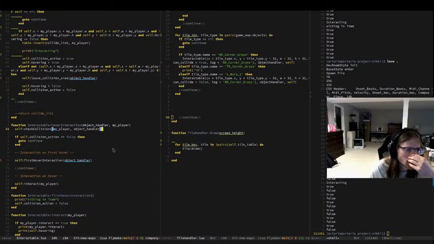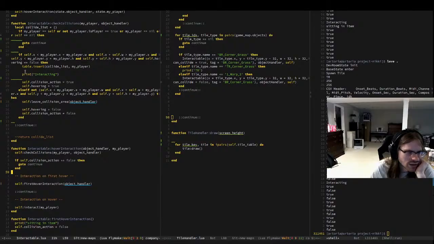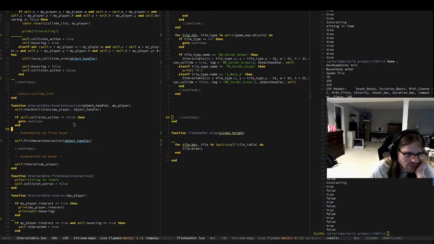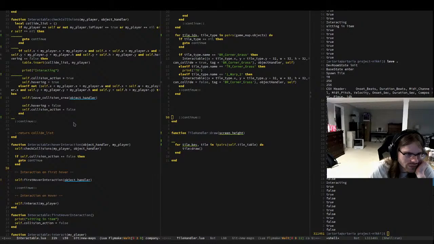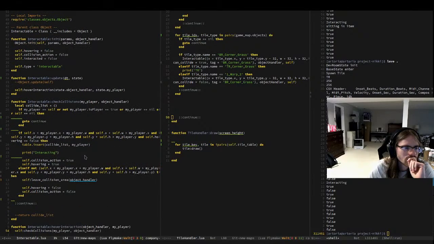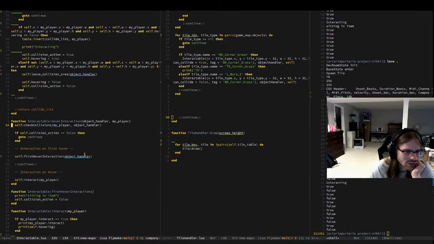So we're going to check collisions. And basically, if we're colliding, then collision action will be true and hovering will be true. If we're not colliding, hovering should be false and collision action should be false. Hovering... Oh, but hovering interaction gets called first.